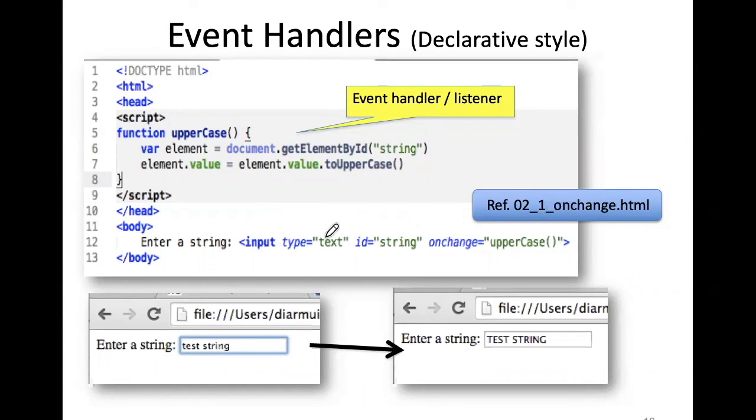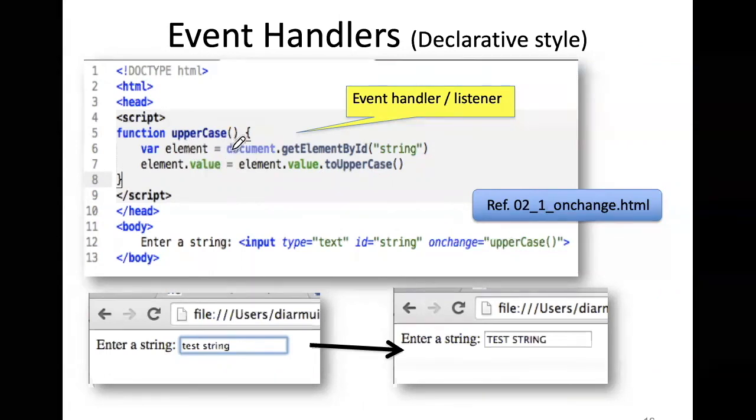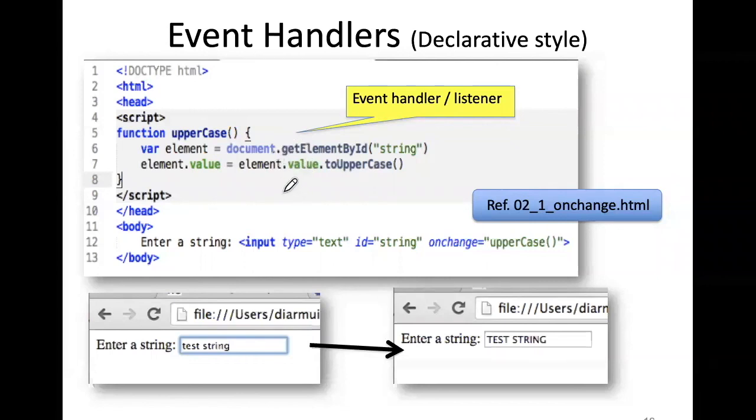Events are associated with a particular part of the DOM. In this case, the DOM node corresponding to the input text box. When they hit return, that causes my function to execute. And what I'm doing in the function is essentially taking the text in the text box and uppercasing it. Again, I wouldn't worry about the specifics of this code. We won't be writing code like this. We will be doing this kind of stuff, but not using this style of coding.